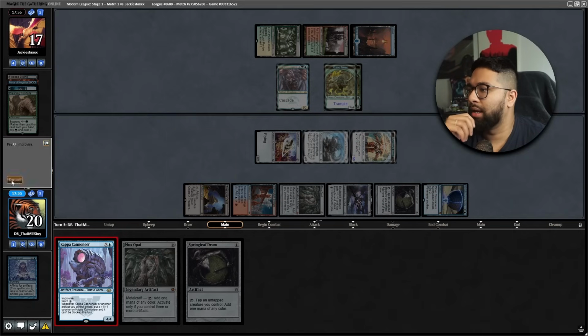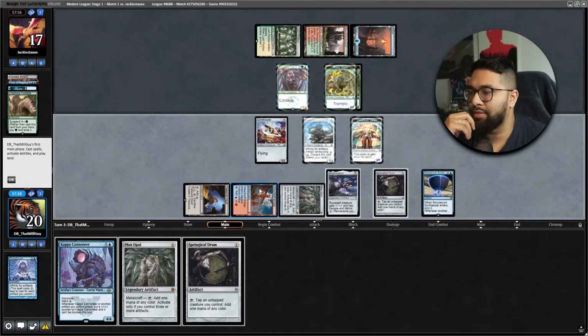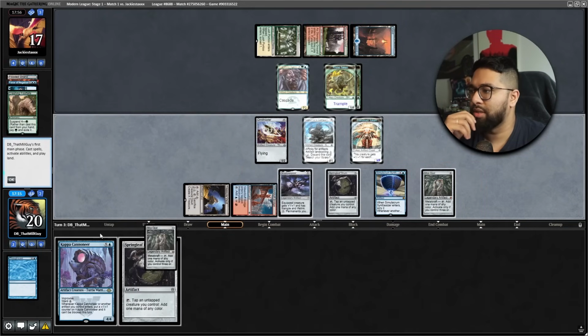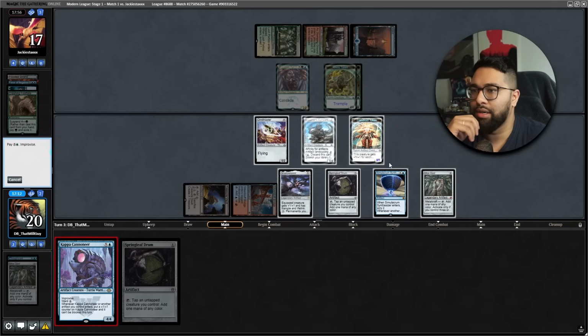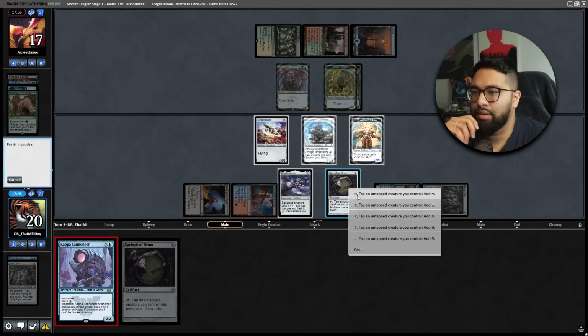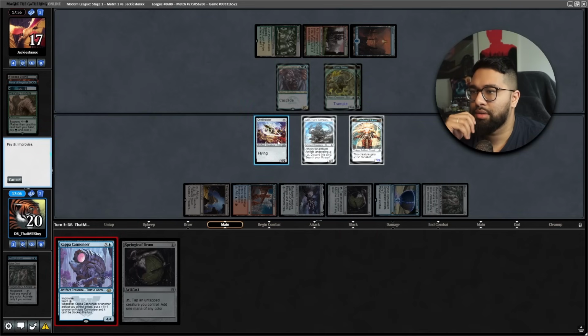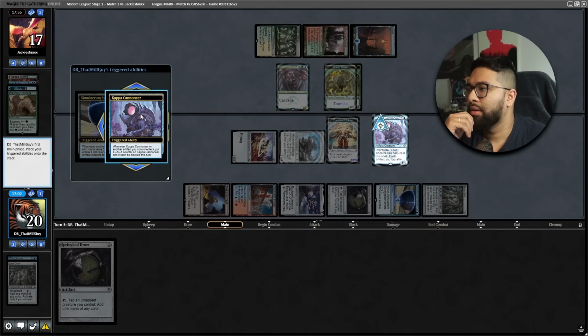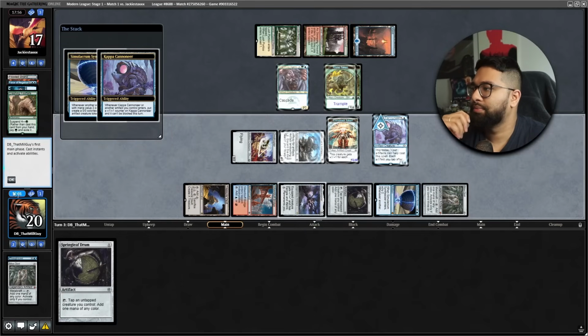Oh damn. Okay, I'm still okay, so I still have to cast this then. Choose Mox Opal to keep. Yeah, so I still have to do this. So Kappa Cannoneer, blue, undo. Hold on, this is just gonna do this. Okay, so keep that. Yeah, sure.